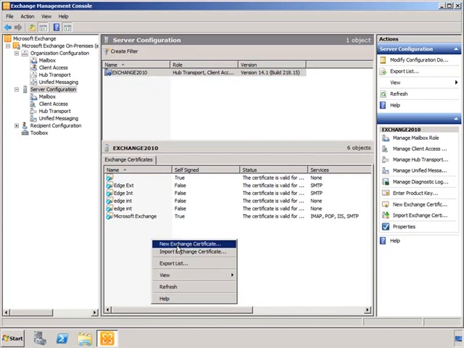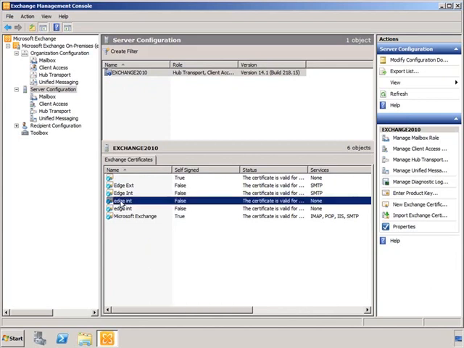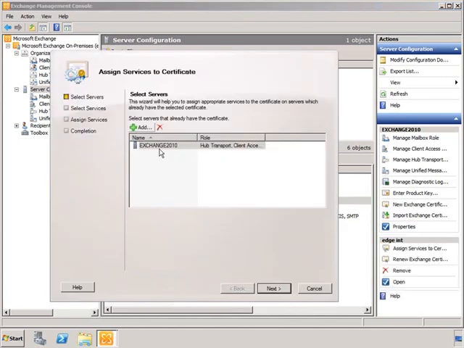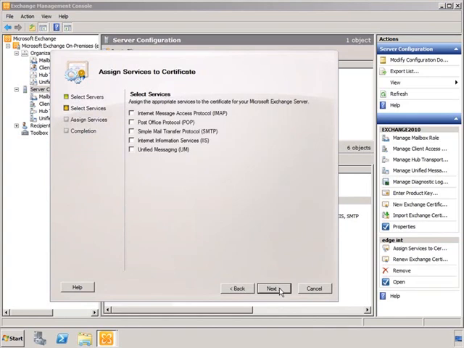So if you need to create a new certificate request, if you need to import a certificate, or if you want to take a valid certificate and assign services to it, you can do it through a wizard. Now, if you had Exchange Server 2007 Service Pack, it's a little more difficult because you don't have this graphical user interface. You've got to do it through the command line, through the shell.